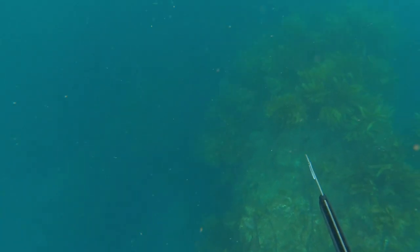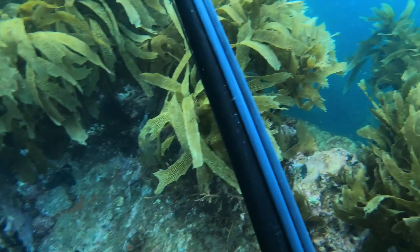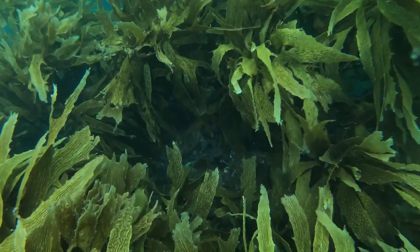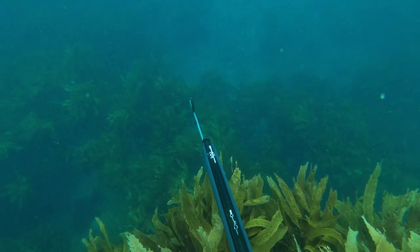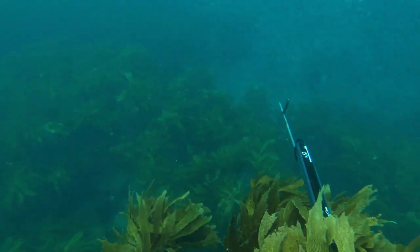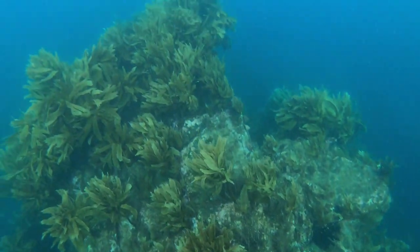I get in the water and I'm just looking for good bommies or drop-offs that I can set burlies over. The first thing I do is identify those spots. Here I've dropped down onto this bommie and I'm just scoping it out to see how huntable it is. I get to the very tip where I'd be looking down at a burly — there's a nice sandy patch in the back with a lot of broken weed around it. That's perfect for hunting snapper because the sand gives you a nice silhouette of the snapper swimming around the burly. I decided that was a great spot.